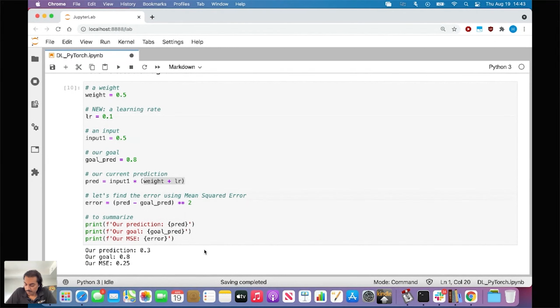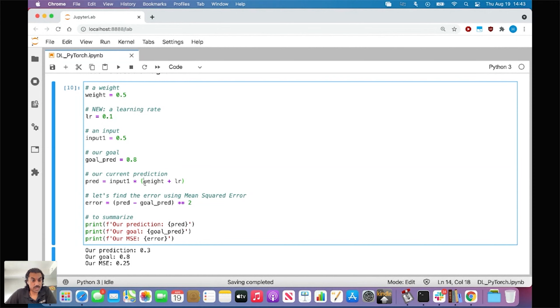What is the learning rate? Yep. So Hannah, what I want you to take away from this is think of the learning rate as like a step. We're taking a step. If you're on a mountain and you need to go down, you can take big steps to go down, or you can take little steps to go down. And sometimes you need to go up to go down. I don't know if you've ever done mountain hiking, but sometimes you have to go up and then down and up and down. And really, what I want you to take away from the learning rate is it's something that we add. It's just something we add to the weight, to our original weight, to see if we get closer or not to our goal. Does that make sense, Hannah?